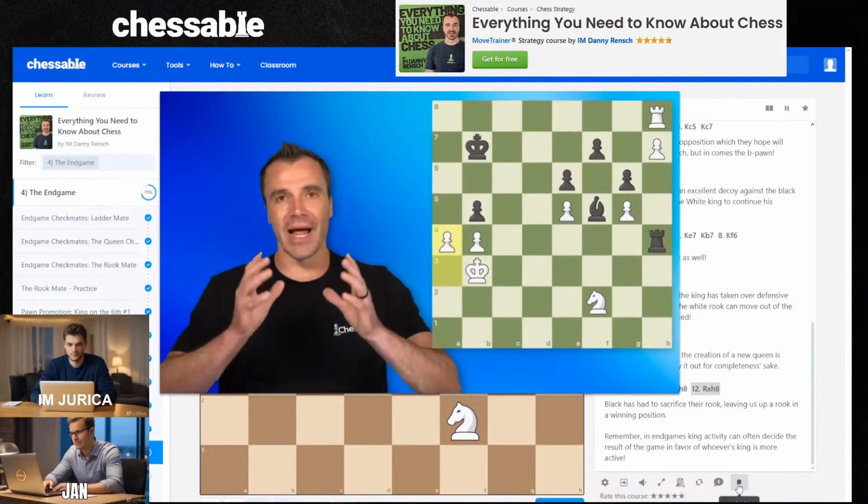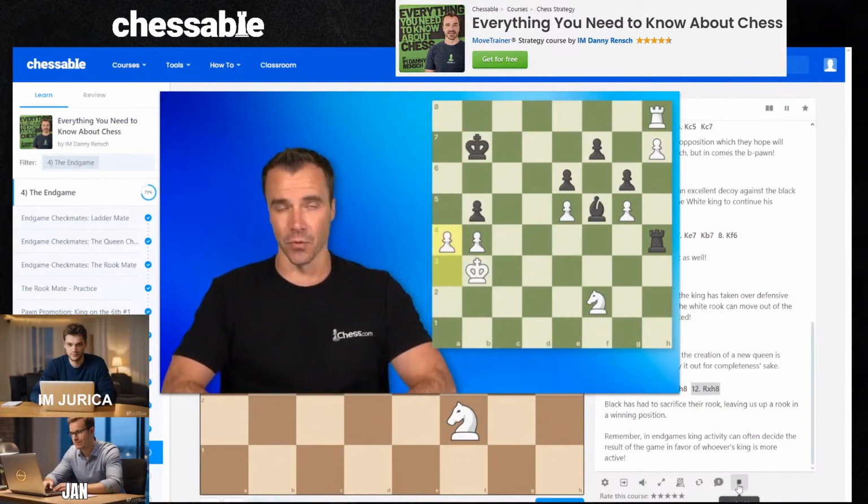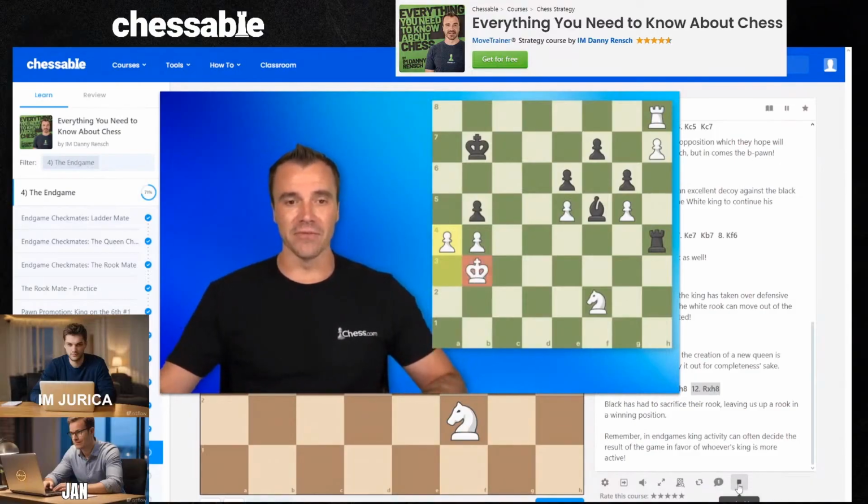The knowledge of the black king being stuck is huge for white. White now has a plan in mind. If white can find some way to get its king more active and into this game, white should be able to win because the black king is stuck out of fear of allowing the white rook to move with check. The problem for white is how to bring the king forward.